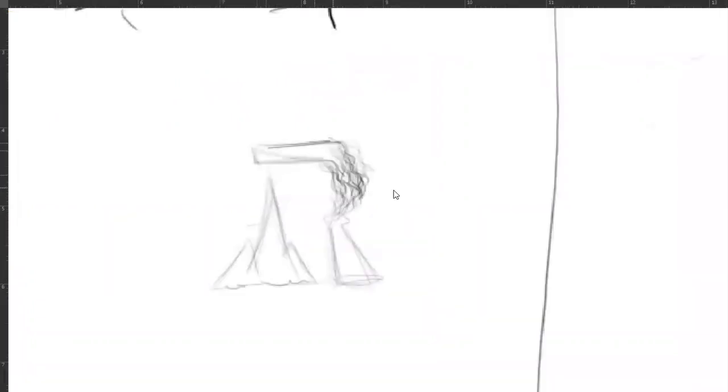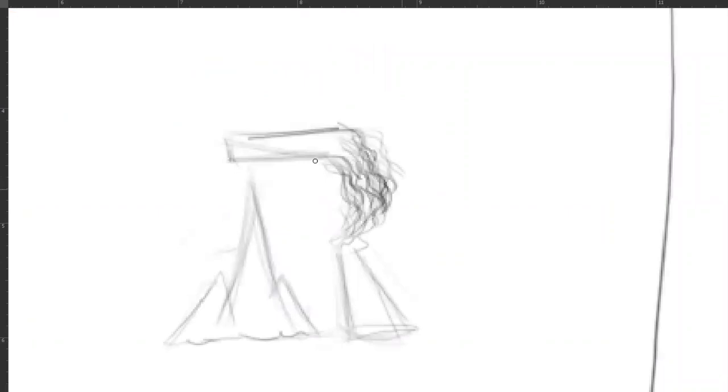Now I'm zooming in and so see the fork. I'm just trying to draw the fork.